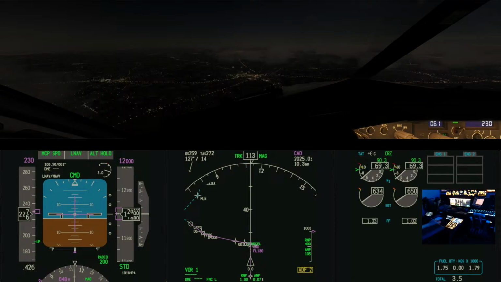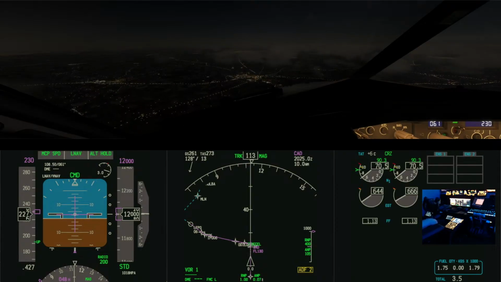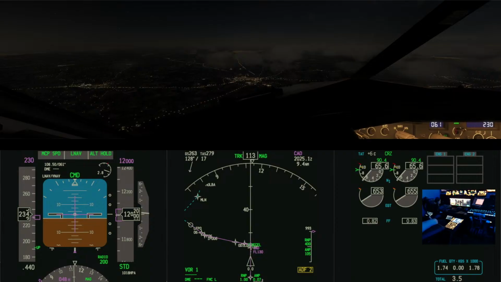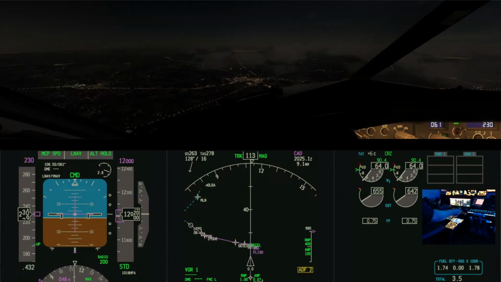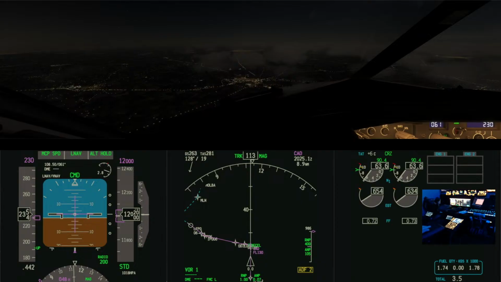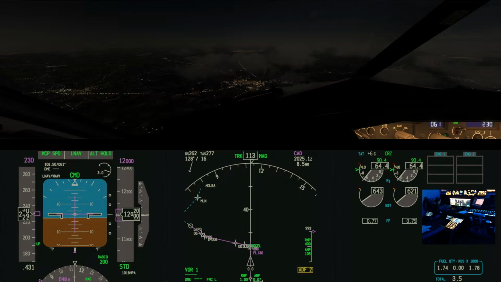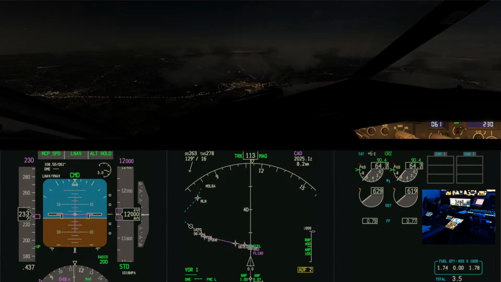Good night, Skymark 737. Orly approach, Skymark 737 with you, 120. November 736 Papa Mike, Orly approach, QNH 1018, expect the ILS runway 06 with the Nodin 1 Alpha transition.